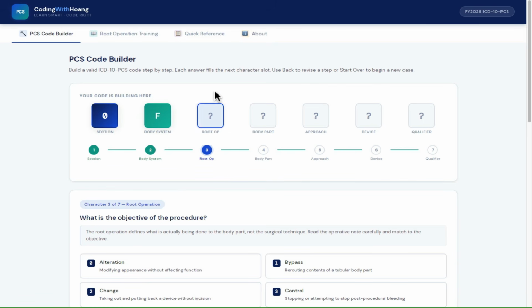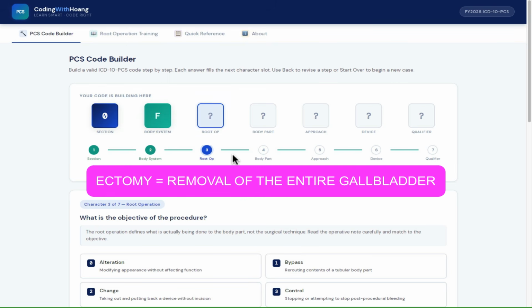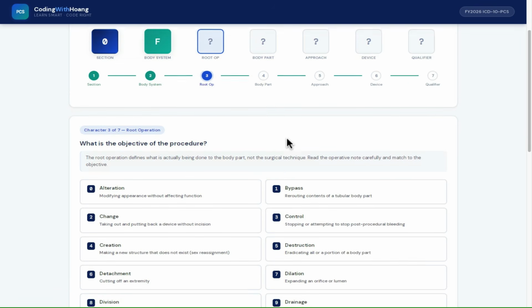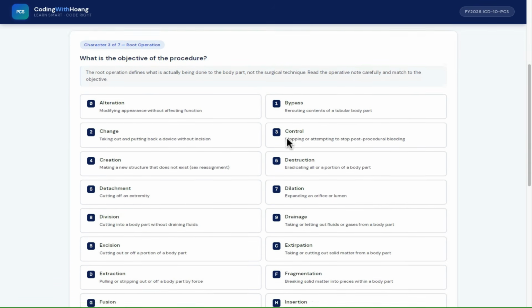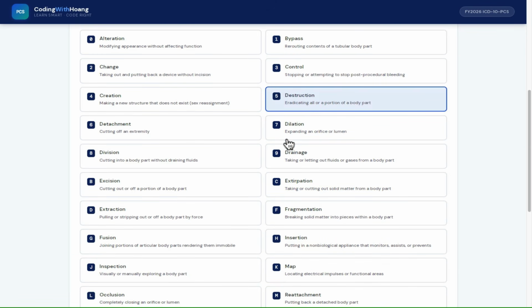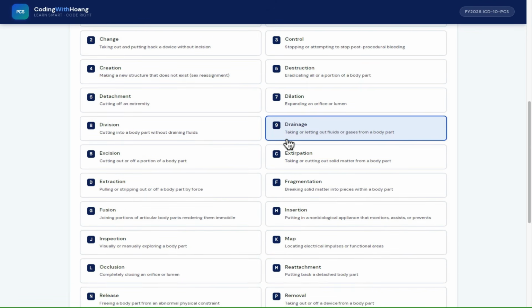Next is the root operation character. The procedure is a cholecystectomy. The suffix ectomy means removal of the entire gallbladder. So we will scroll down to the root operation term and look for the definition that matches the objective of the procedure.